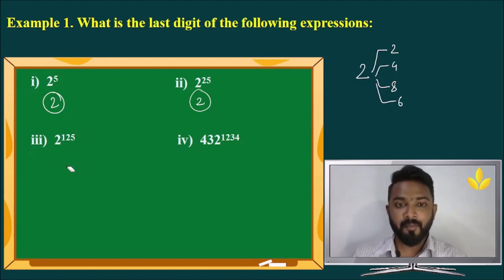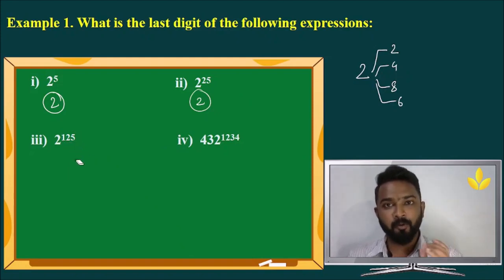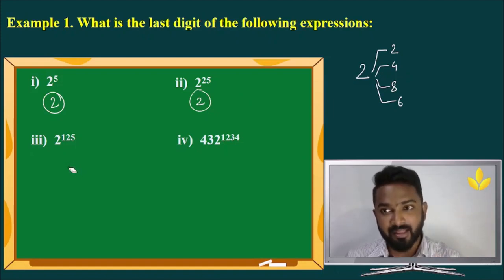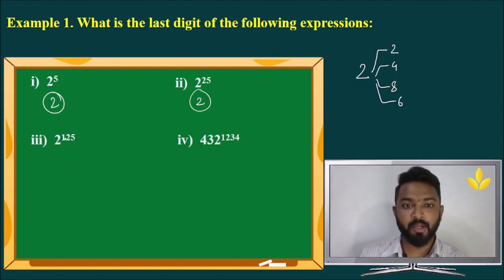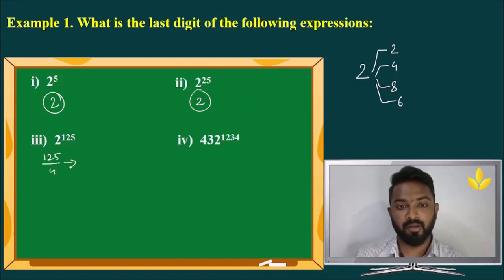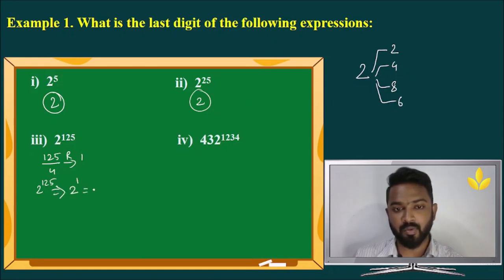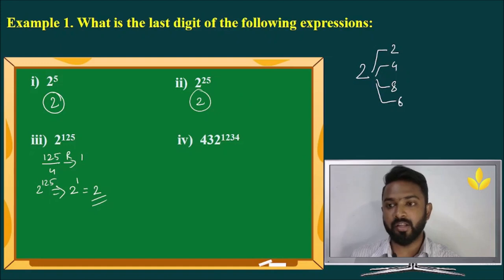So what we do is we divide 125 by 4 and we see how many terms are remaining. What is the remainder? And that will be the power of 2. For example, 2 to the power 125 we have. So 125 by 4. What is the remainder of 125 by 4? It is 1. That means 2 to the power 125 can be written as 2 to the power 1, that is equal to 2 itself. This means till 124 the cycle was complete. After that we had one more over here. That's it. Okay, the same thing applies over here also.